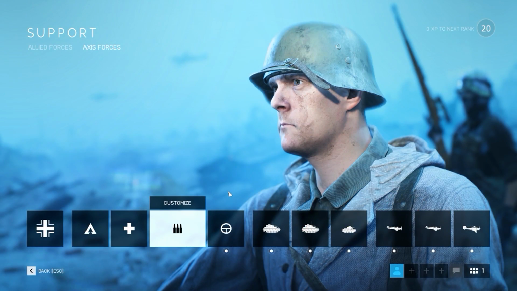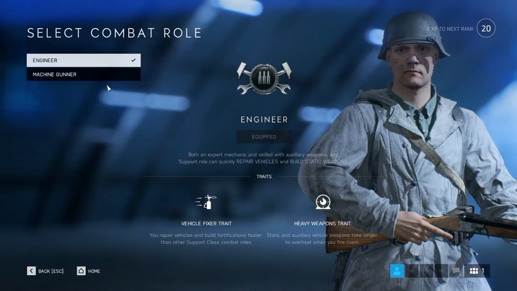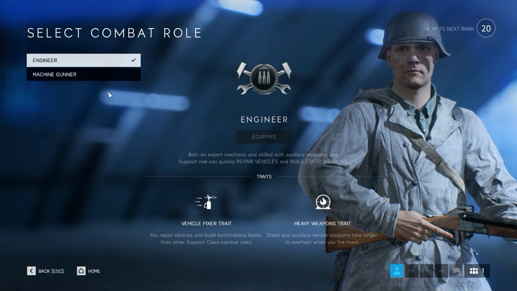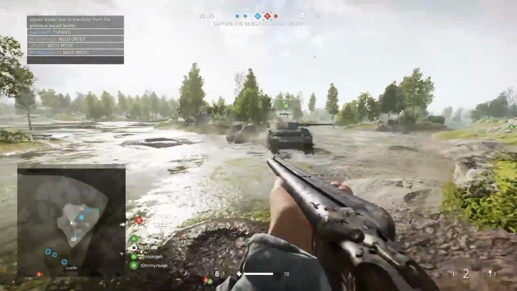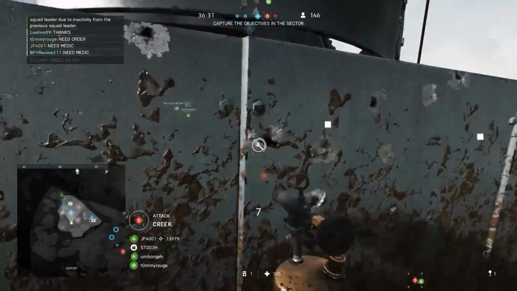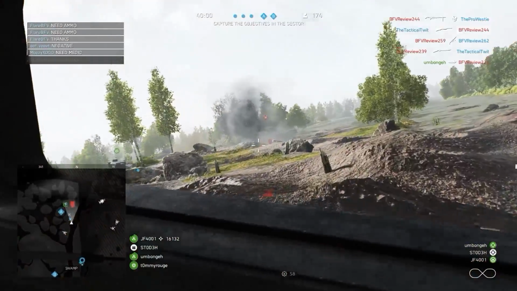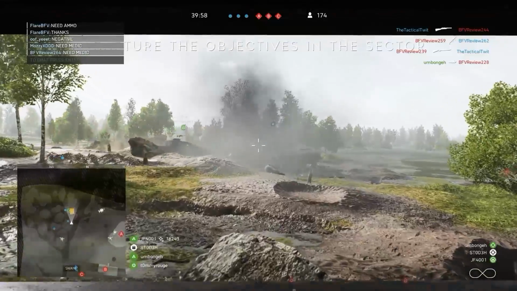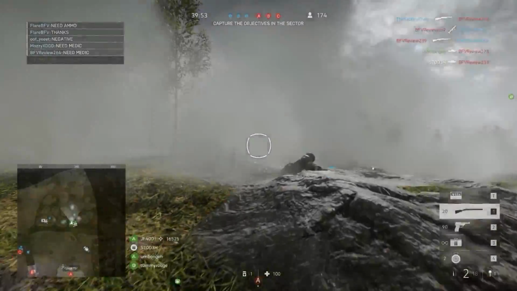Our final class, the support class, first up, the Engineer combat role. So with the Engineer support class, the support class in general is the only class that can repair vehicles. But with the Vehicle Fixer trait, you can repair vehicles and you can build fortifications faster than the support class. And then you also have the Heavy Weapons trait, which means that the static and auxiliary weapons take longer to overheat. So if you're a tank gunner, it means that you will have an advantage over another class when you're using the static weapons. Yep.